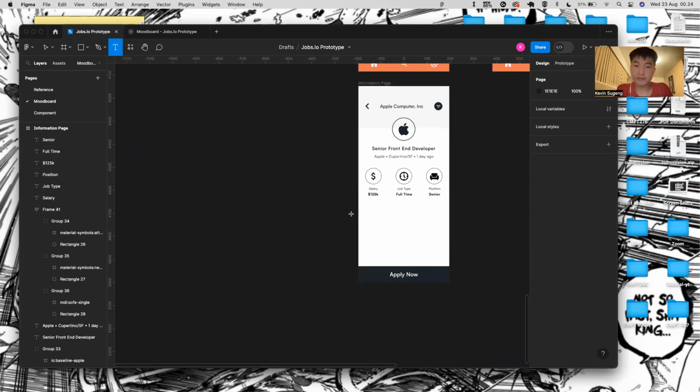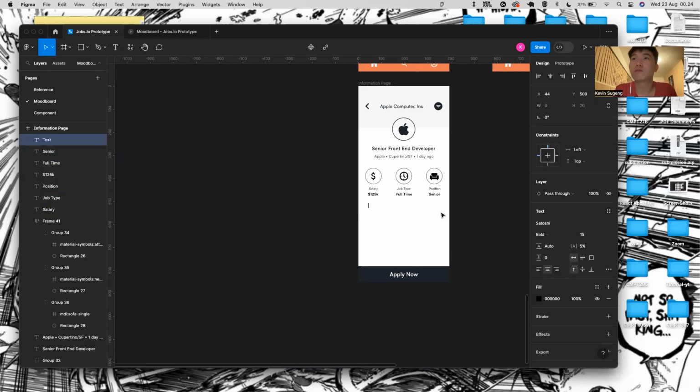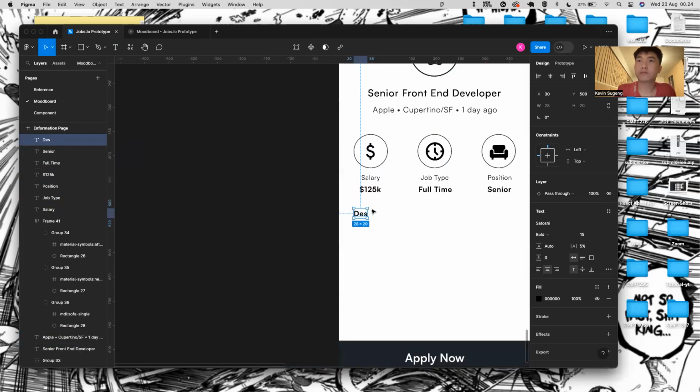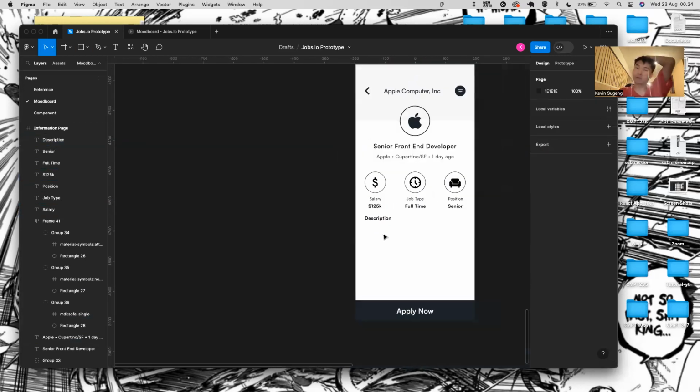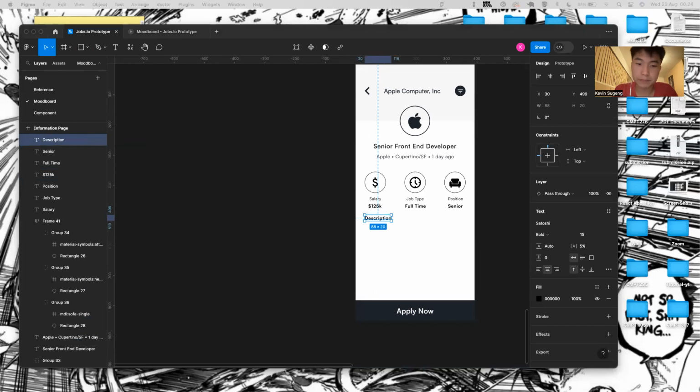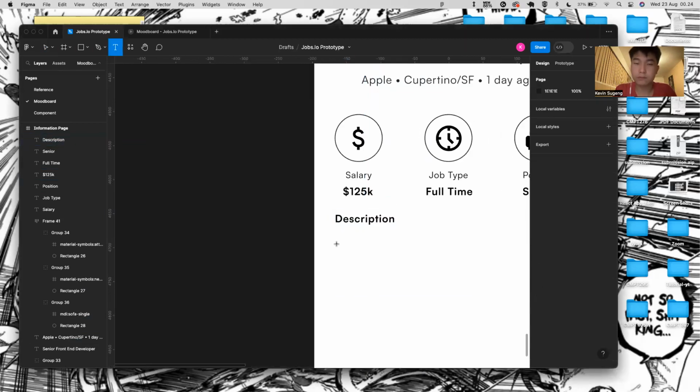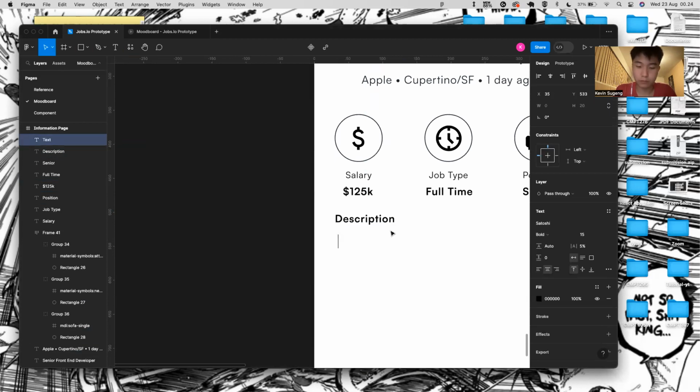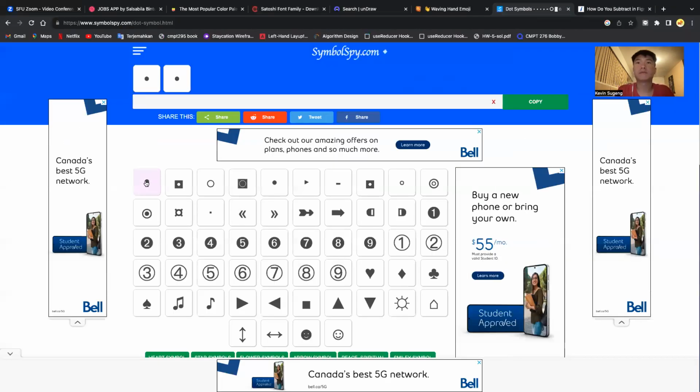Then we have the description. Description part. Make it 30. Then we have all the description here.